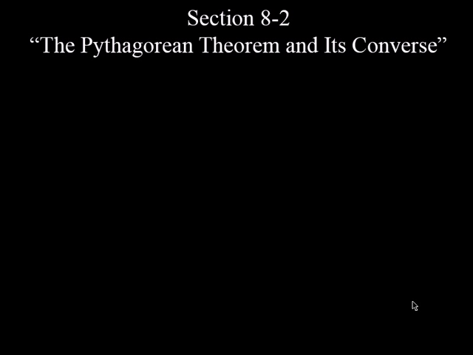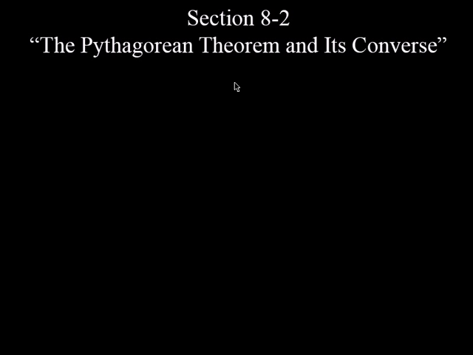Okay, today's lesson should look pretty familiar to you. This is called the Pythagorean Theorem, and they throw in its converse as well. The Pythagorean Theorem is something that you probably learned in Algebra 1, if not even before that. We've actually talked about it, I believe, a little bit in the beginning of the book. We talked about the Pythagorean Theorem, but this is the first time we've officially seen it.